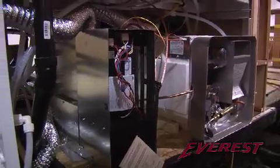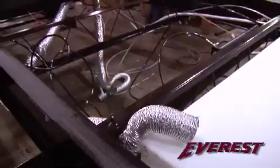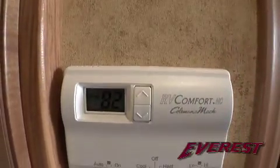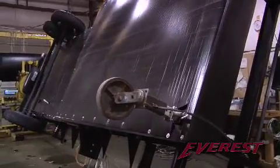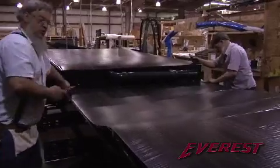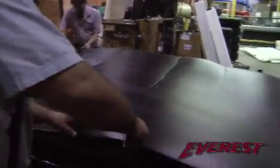The Everest is truly an extended season coach, and their 35,000 BTU furnace distributes warm air efficiently throughout the interior. The ducts are cleverly routed through the underbelly of the coach so the pipes don't freeze in cold weather. Both the air conditioner and furnace are controlled by a digital thermostat that's easy to access. The Everest's underbelly is totally enclosed with a seamless sheet of fluted polypropylene and is fully heated through three separate 2-inch heat ducts. This keeps the holding tanks and valves from freezing and protects them from road debris. The enclosed underbelly also increases aerodynamics by reducing wind drag.